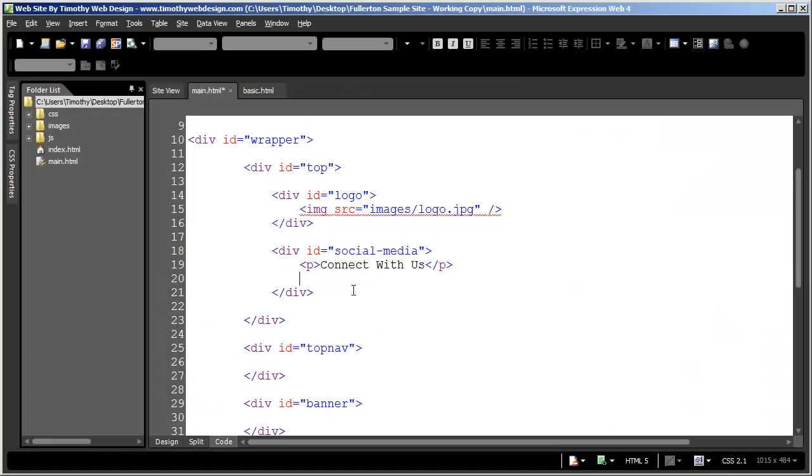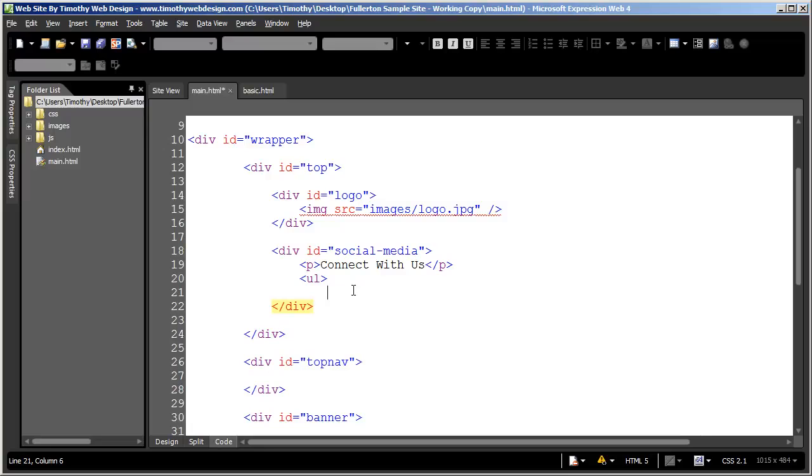So I'm going to go ahead and open up a UL tag, and then I'm going to do my first list item tag, and I want an image to be inside of my list item. So instead of typing some text in, you're going to use the image tag.